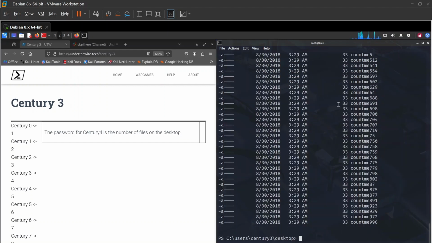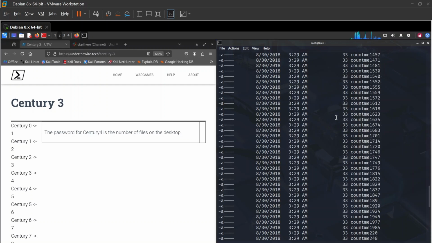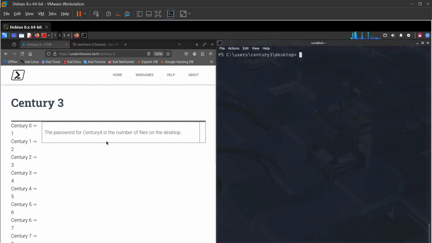So you hit enter, you can see we have a lot of files here, so I'm going to clear this, and the question is, what is the number of files on the desktop? Now you can search how to get this on the internet or ChatGPT, and basically what we're using is what we call Measure-Object. In this case we're just going to Get-ChildItem. I'm going to hit tab, and in this case we're getting only files. We're using the -File operator, and now we're going to pipe that to Measure-Object, to measure the object.